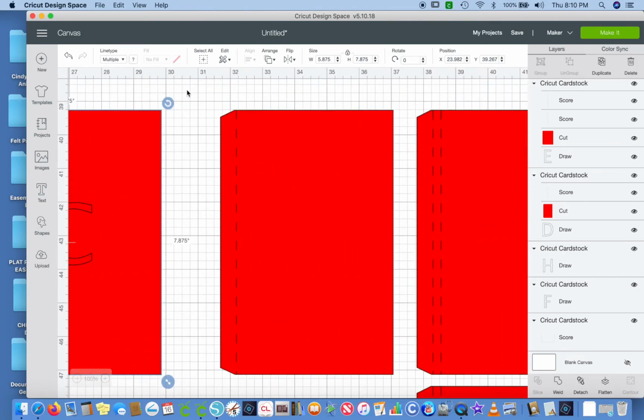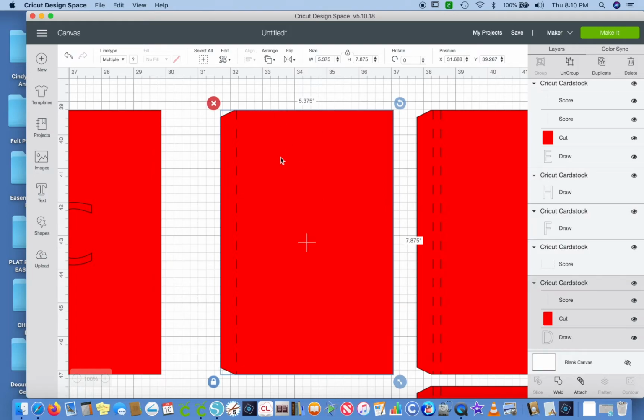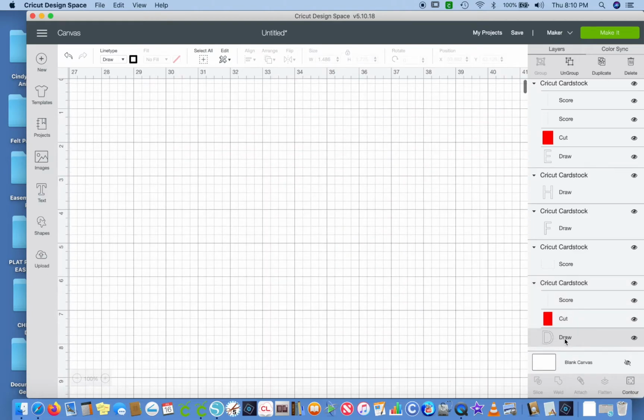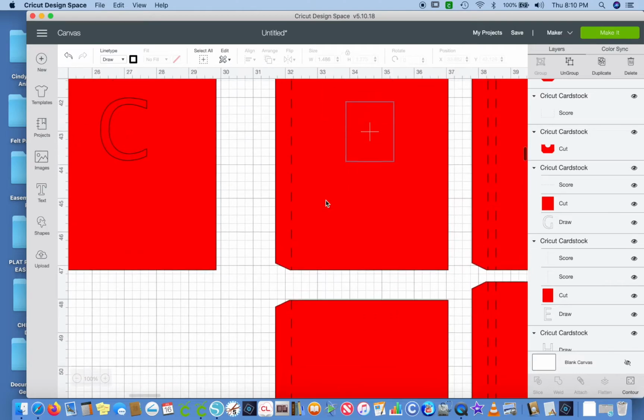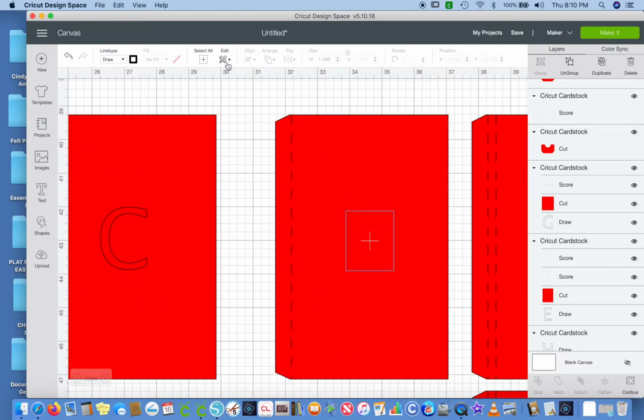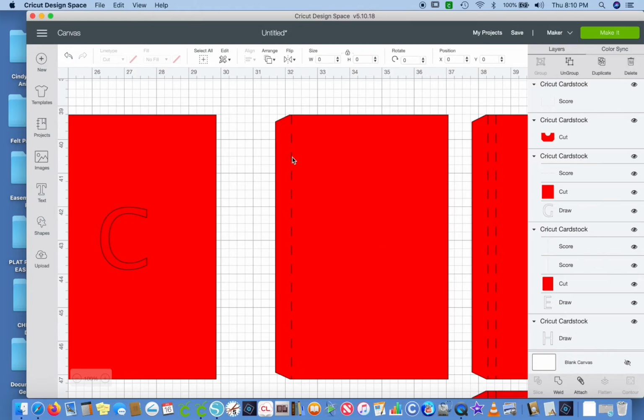Now this one, you'll notice our letter isn't here because it's in a different layer, but that's okay. We can take this and send it to the back. And then let's take our D. Is that where I'm at? I hate how this jumps around. Yeah, there we are. Okay, we're going to take this D and it won't let me send it to the front. Why not?